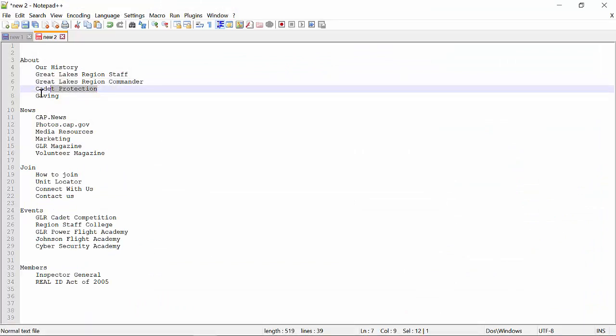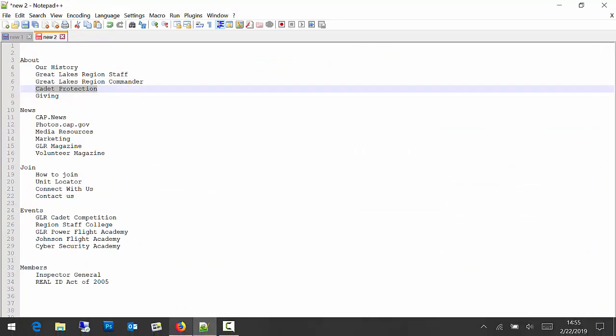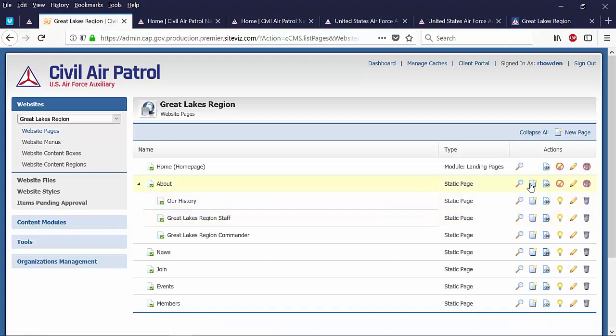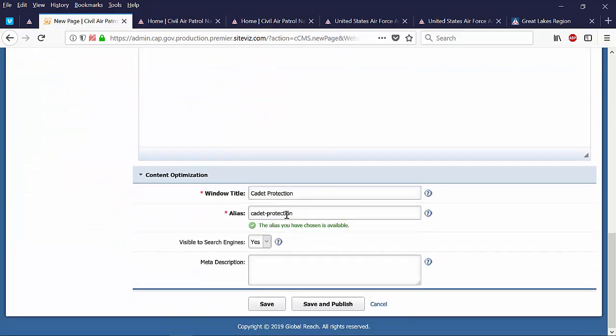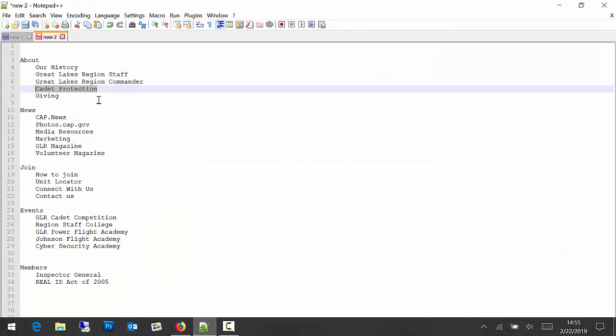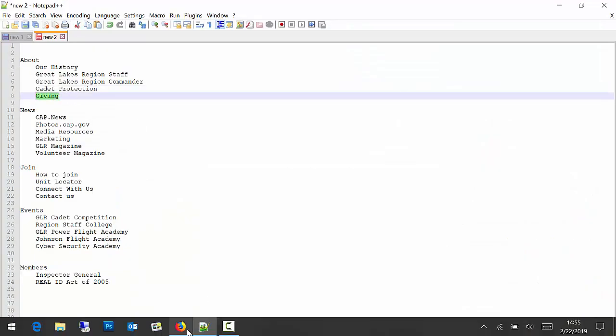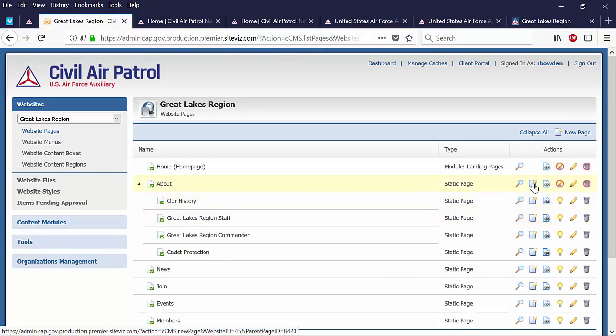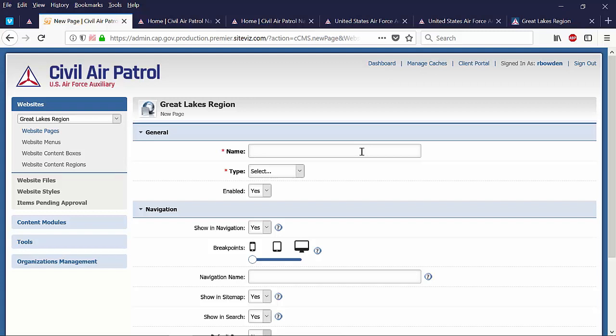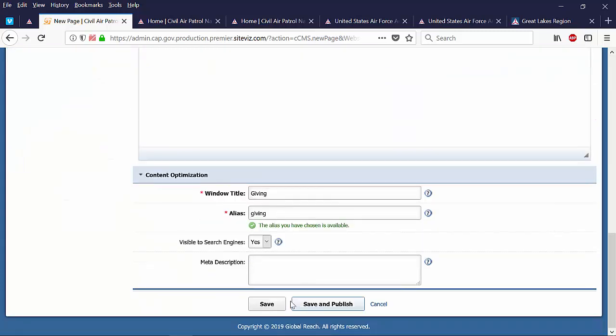We're going to do a page on cadet protection and then a page on giving under the About section. And then our final page would be giving. So I'm just copy-pasting this from my list that I created beforehand. Go ahead, add a new child page. And we're going to go ahead and save and publish.